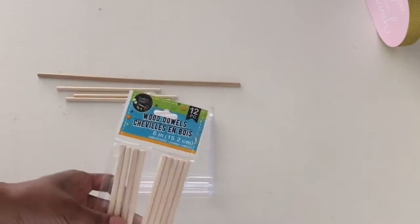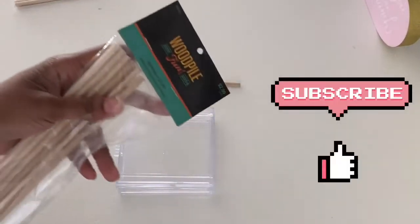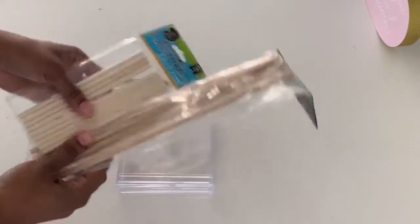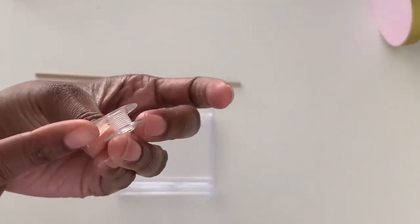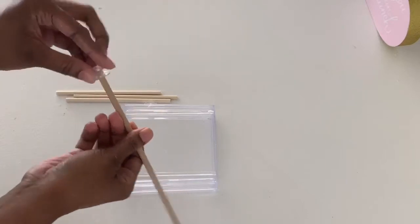All right, so for the first one, I have this little drawer thing here that I got from the dollar store, and they're cute because they're clear. And I see a lot of things now with the whole acrylic type thing, and then wooden dowels. I have two different sizes here. And I have bobbins that I had that don't work well with my sewing machine. You don't have to use bobbins, but I use them because, like I said, I had them and they weren't working well, and the dowels fit well in them.